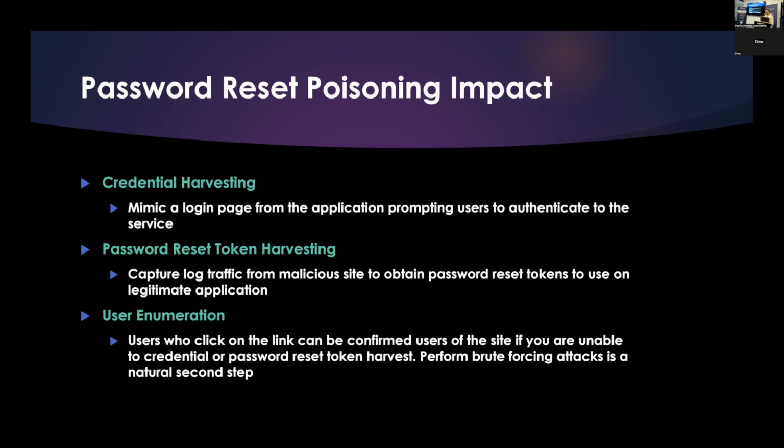So what can we do with this attack? Well, obviously you can perform credential phishing, but are users going to trust the password reset that you send? Probably not. They didn't initiate the password reset, most people have heard of phishing, even people who aren't very technical have heard of phishing, and they know not to click any links. But the advantage you have with password reset poisoning is that the email being sent is actually from a legitimate company or website or whatever you're sending it from.